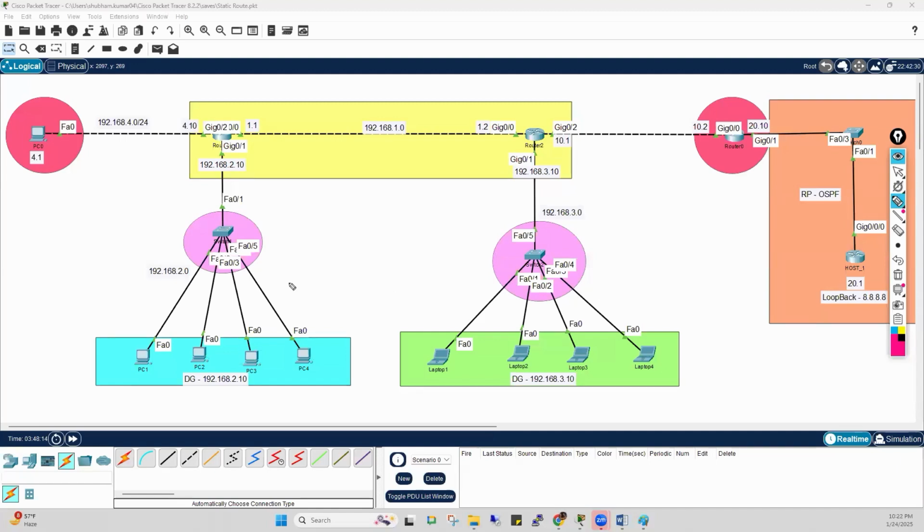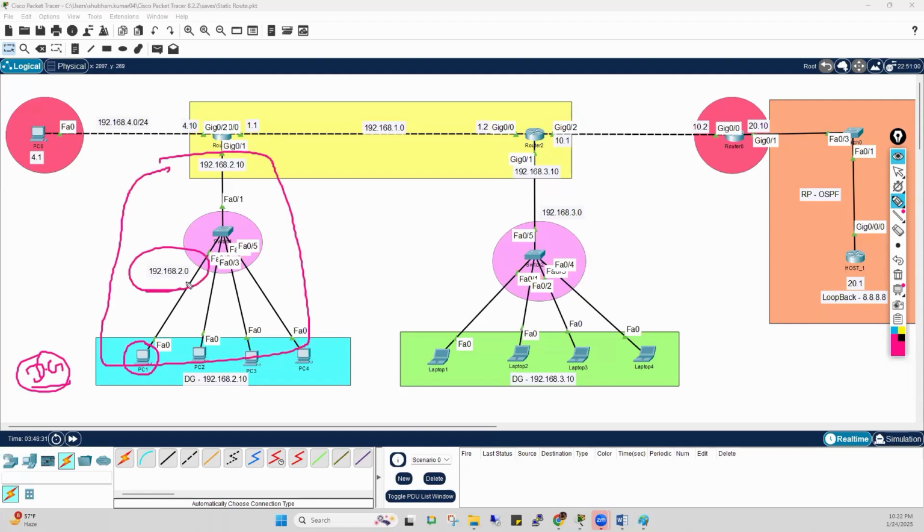If you remember, in the first class, I explained to you, come here on this PC. On every PC, you need to provide the default gateway. I hope everyone knows what the default gateway is. Default gateway means the exit interface from that network, right? For example, here you are using 192.168.2.0, this network ID. If this PC wants to ping any device located in a different network, for example, you are pinging this one, and this laptop belongs to the 192.168.3.0 network. It means you are trying to ping from one network to another.